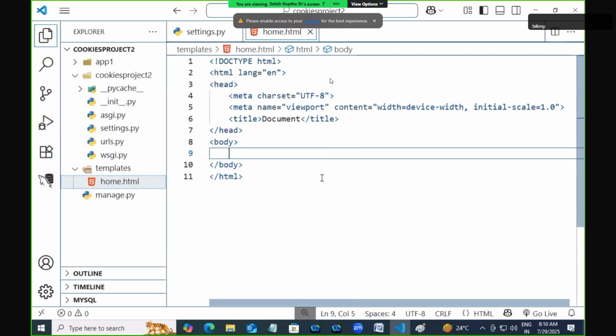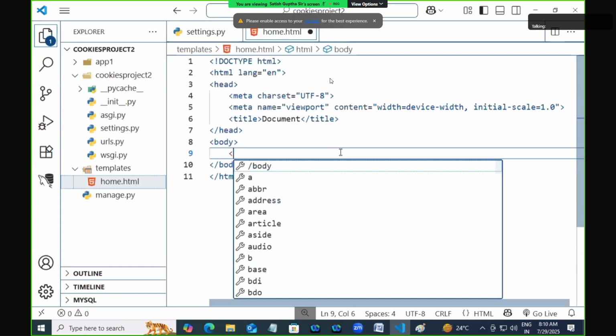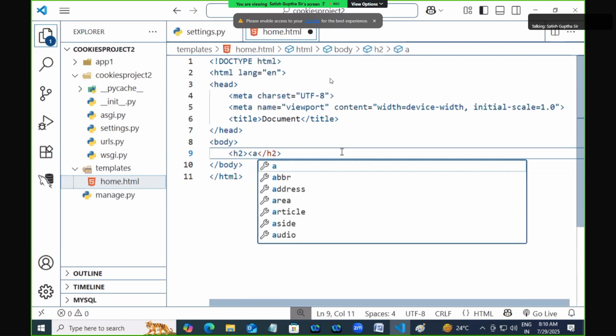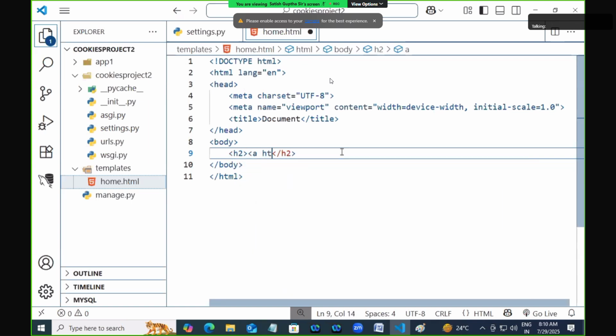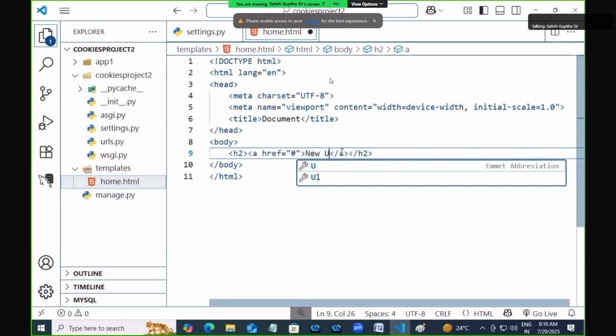And here I'm creating two links, that is anchor tags. This is one link, and this link is new user.